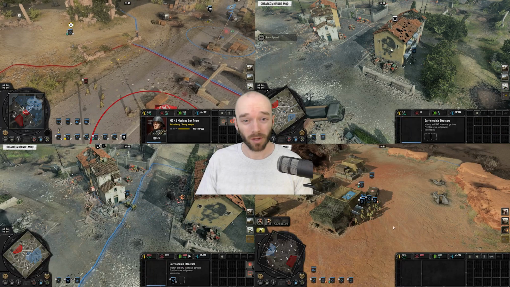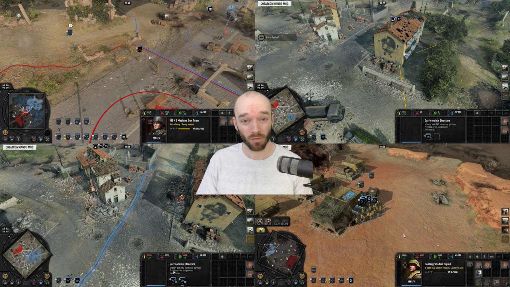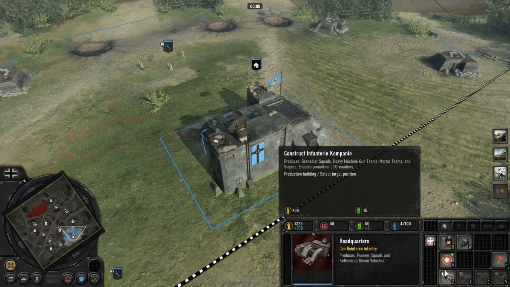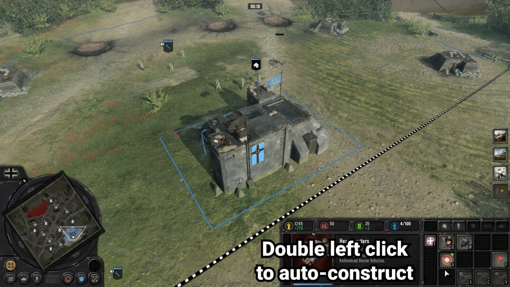Hey guys, Tightrope here with a bunch of easy to execute micro tips that can result in big improvements in your gameplay. If you have the resources to do so, you can start construction of a tech structure in a default location by double left clicking the icon.